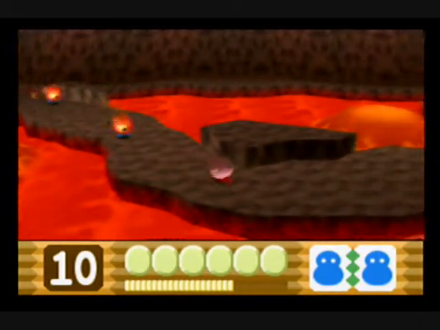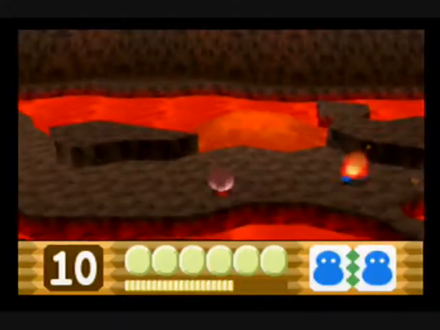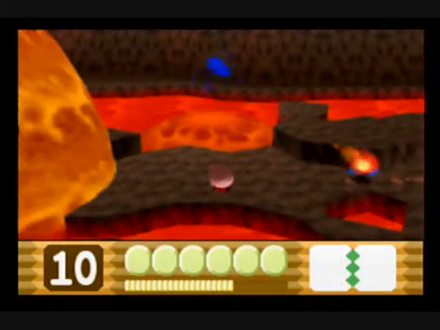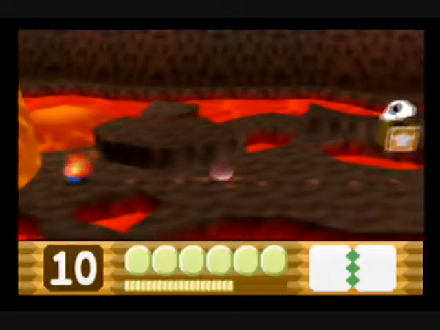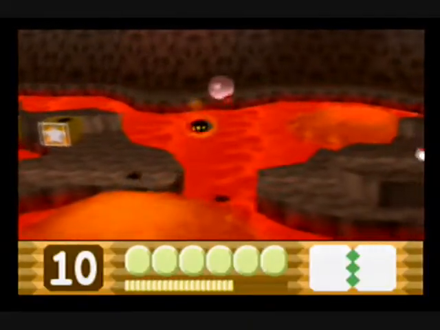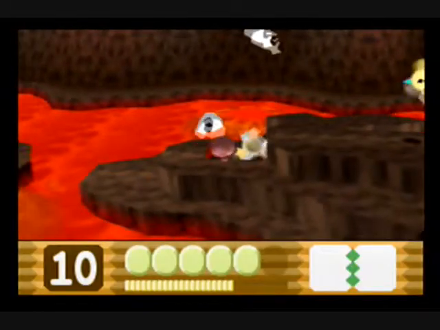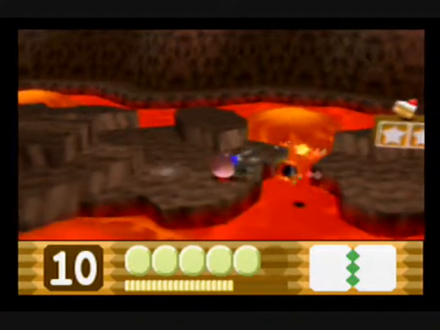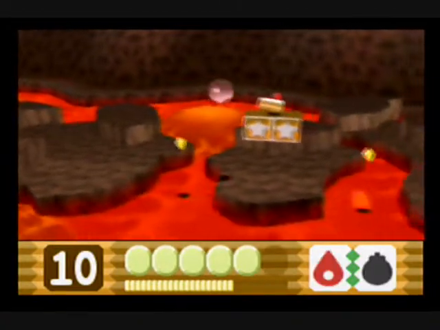So yeah, now we have no use for the double freeze. We can get rid of that immediately, and all we have to do is outrun this rather slow lava wall. Coming up here, you want to suck up these two enemies at once and get firework again.